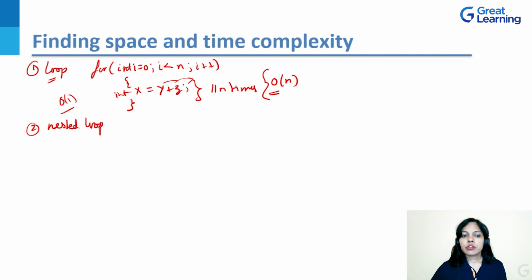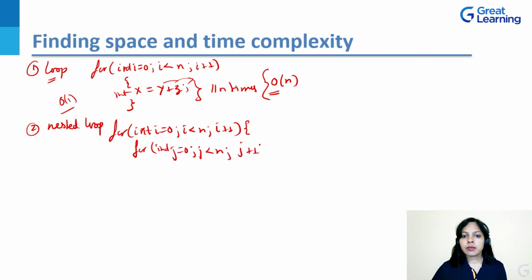Okay, so guys, whenever you find the smaller codes, you can fragment them together and find out the overall time complexity for any larger code. So talking about nested loop, how it runs: for (int i = 0; i < n; i++), and then inside this there is one more for loop, maybe int j = 0; j < n; j++, and then there is a statement, maybe the same statement I'm writing, int x = y + z, and then this closes the bracket.